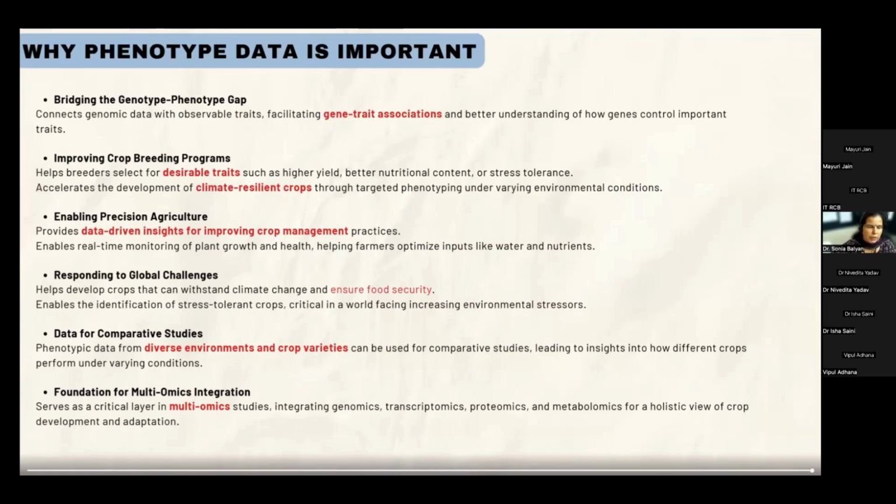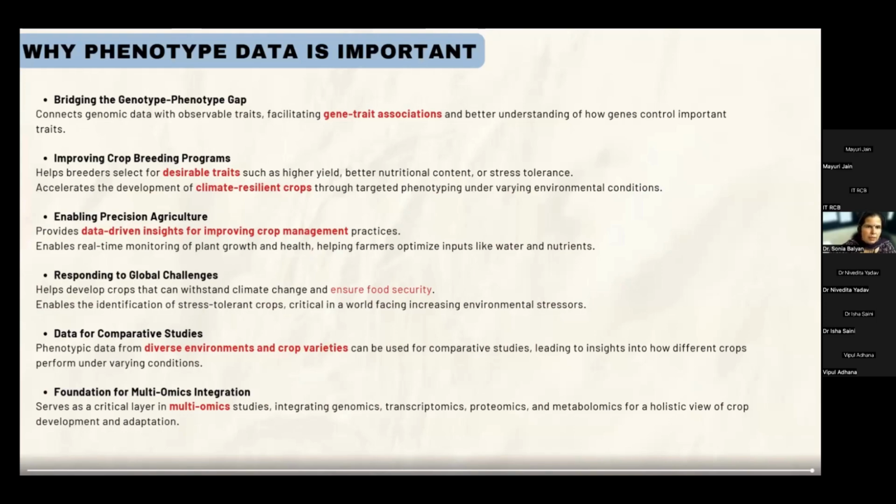Then for many of our comparative studies, where we compare different crops in different environments, we can figure out which variety is selected for a particular environmental condition or geographical location.